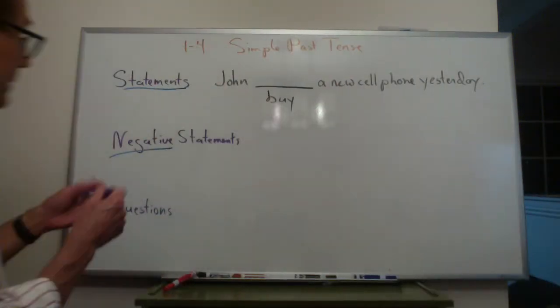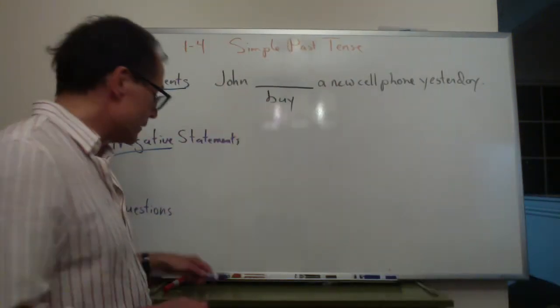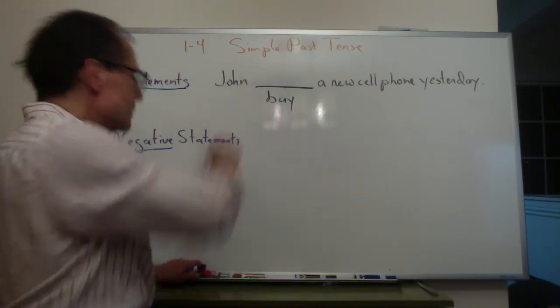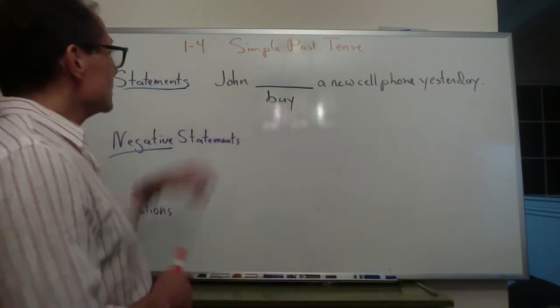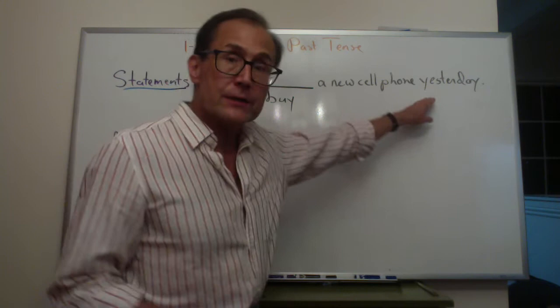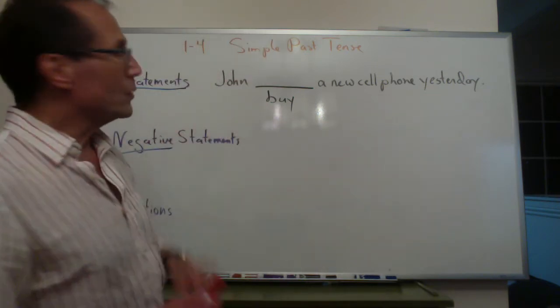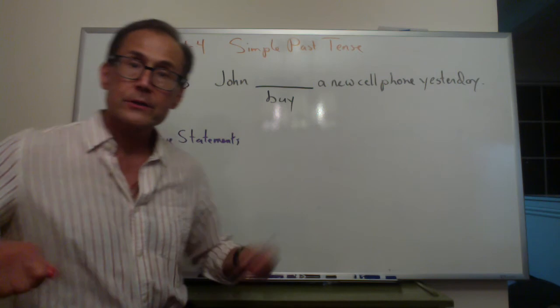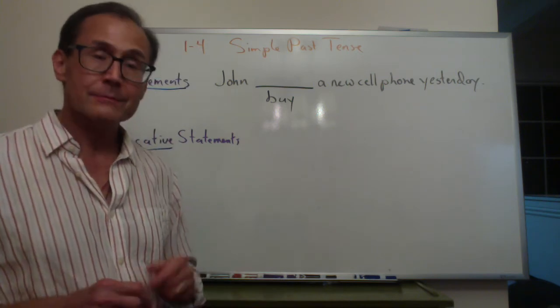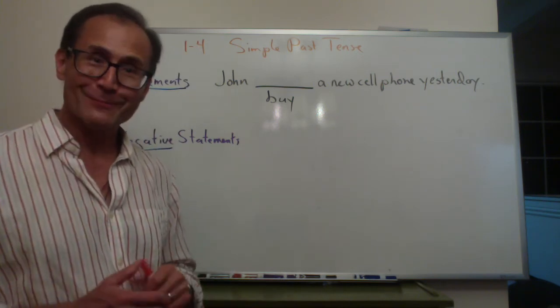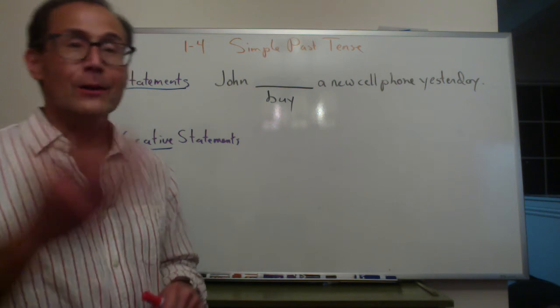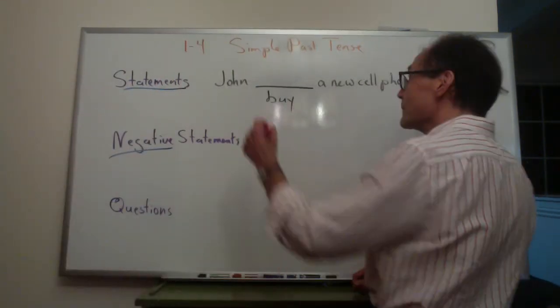Okay. But for now, let's go ahead and get started. So, statements. John blank buy a new cell phone yesterday. Let's take a look at that sentence. Would you please take a moment and ask yourself, what form of buy do I want to put in that blank? Pause the video if you need to. Okay, I'm going to assume you paused the video if you need to.